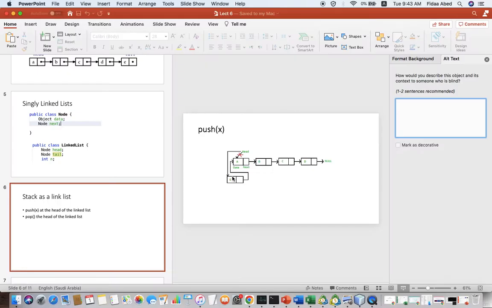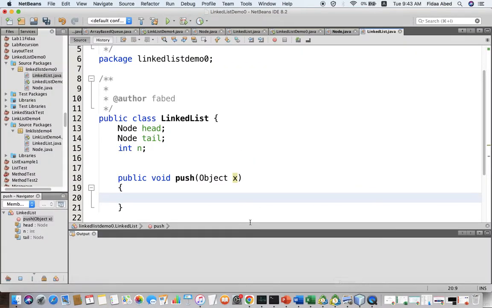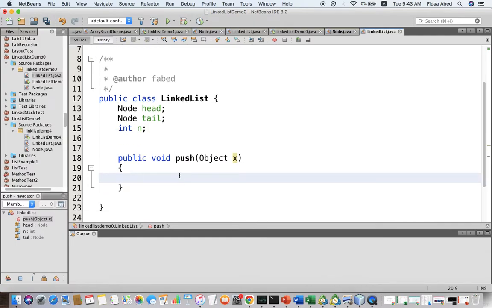So let's write the code. To push a node in the linked list, we have to create this node. We don't call it n because we have another variable with the name n.